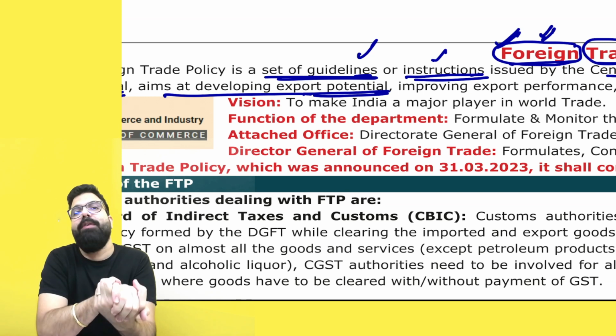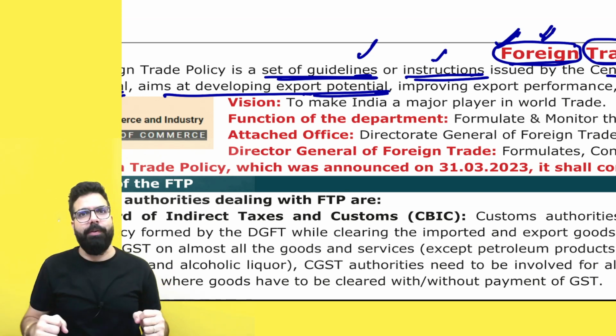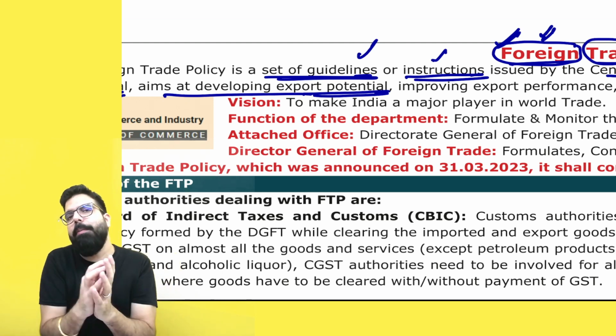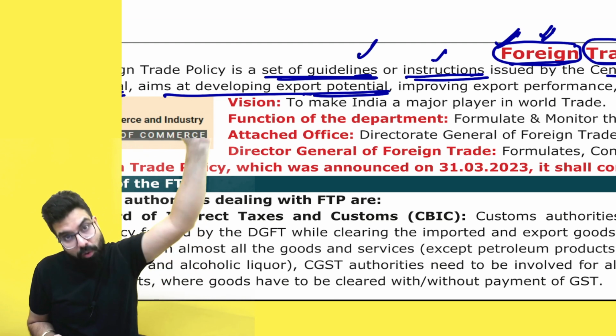In the same way, if you apply the concept to India over here, how will India become rich? India will become rich only if it is supplying goods or services to people outside India.